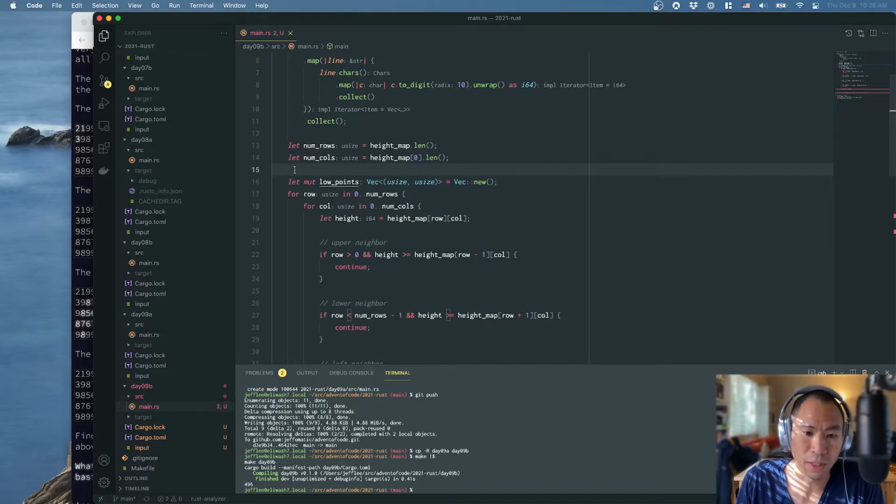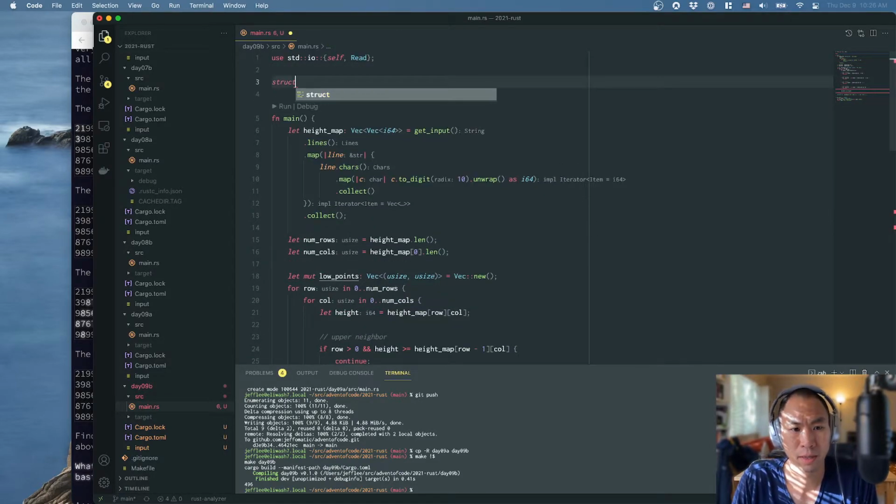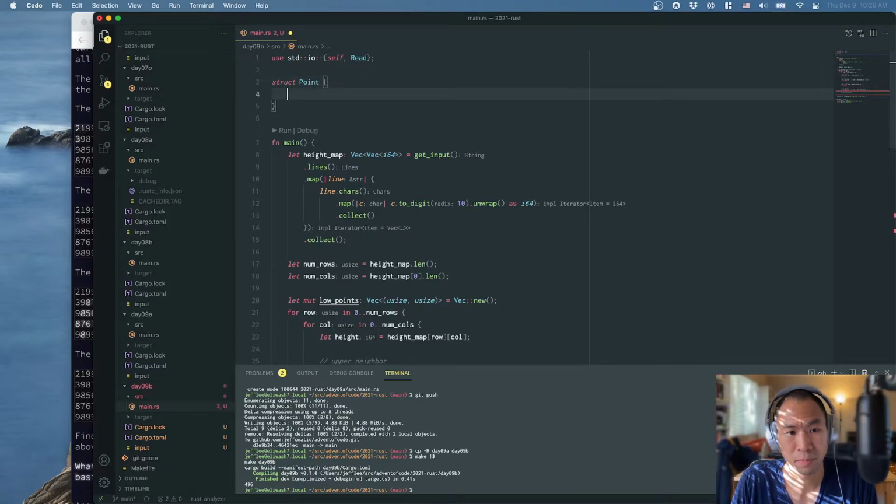The other way I could do this is I could make a structure, which is a little bit of extra code, but I think it's a little bit more clear when we actually have to specify the name of a property of a structure and call it row or column, just so we're not confused about ordering. So that's what I'll do here. Let's call it a point, or a location. Let's call it a point.